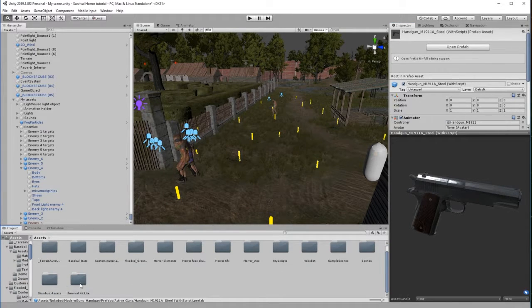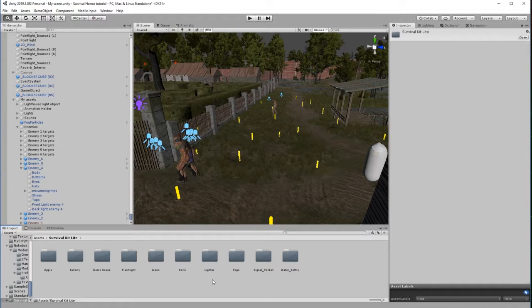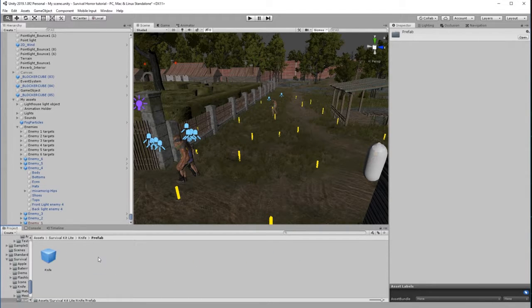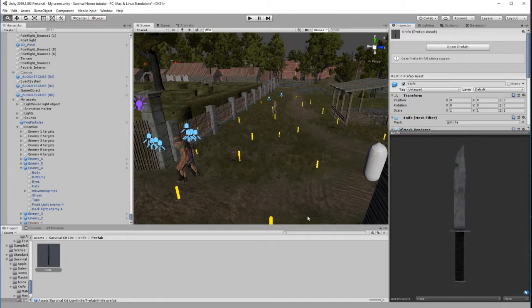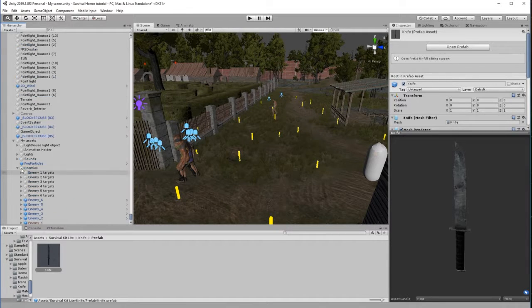And we also have the survival kit light, which has a knife. Okay, so quite nice. And once again, you may need to change the scale on this. So just assign that to a character. Now we only have 4 weapons, but we have 6 characters. So decide which character gets which weapon, and parent that to the right hand of each of the characters. Okay, so that's your assignment for now, and in the next video we will then sort out the gun animation.